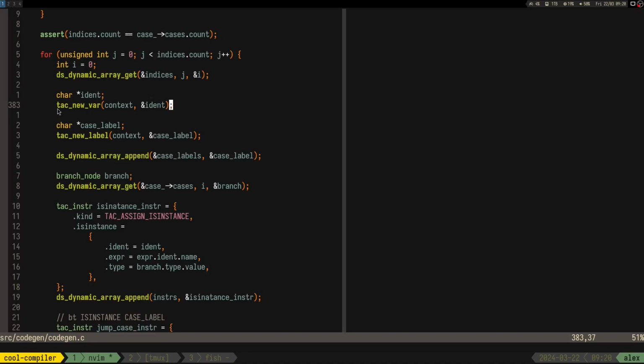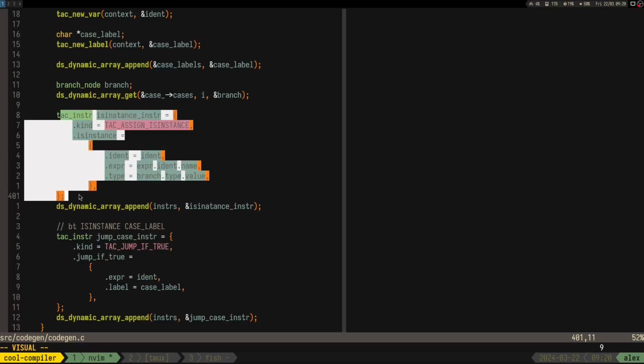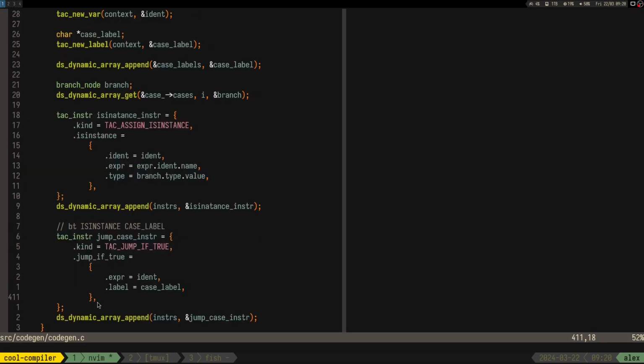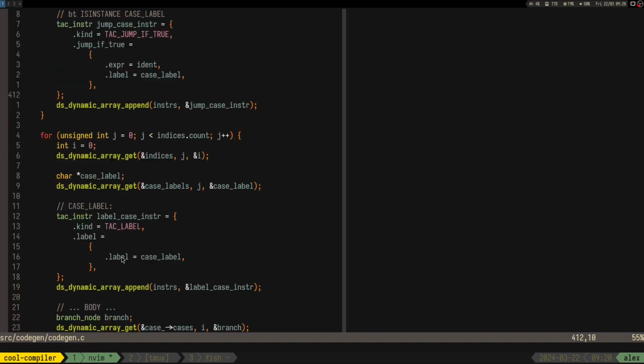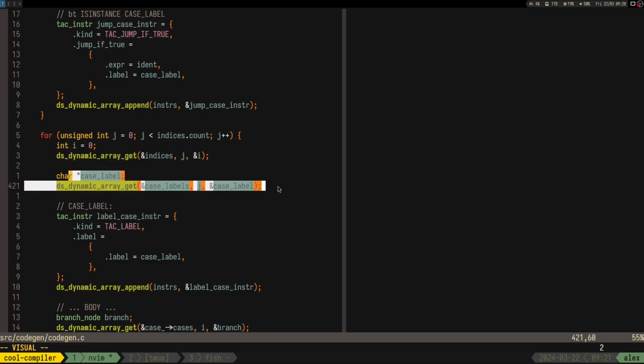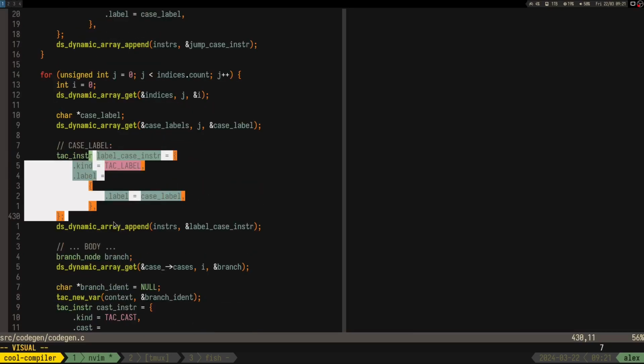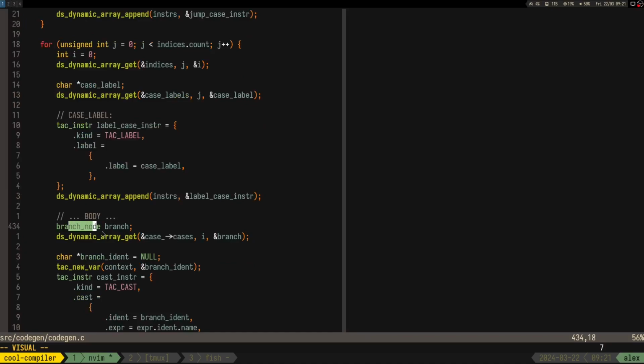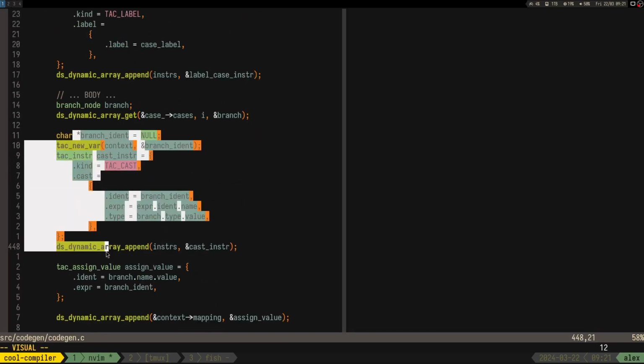So identifier is for the condition. This is the label where we jump. We create this thing and the branch if true. So yeah, that's good. Here we get a label, we put a label, and here for the body I said that we want the I branch, and here for the cast, let's see.